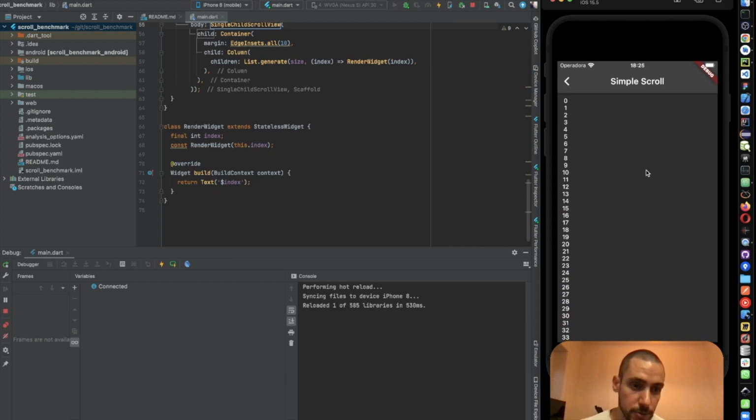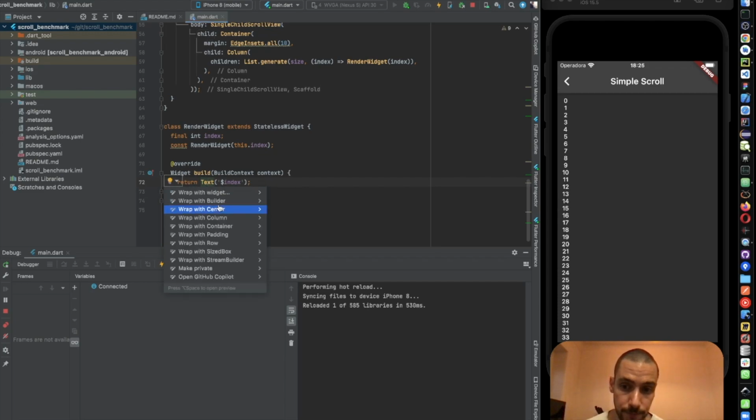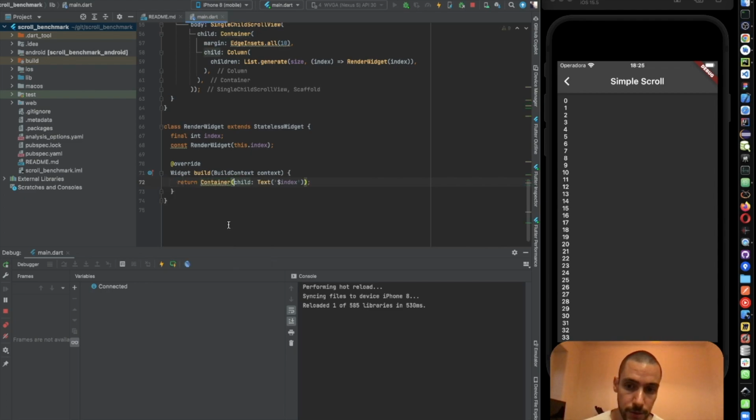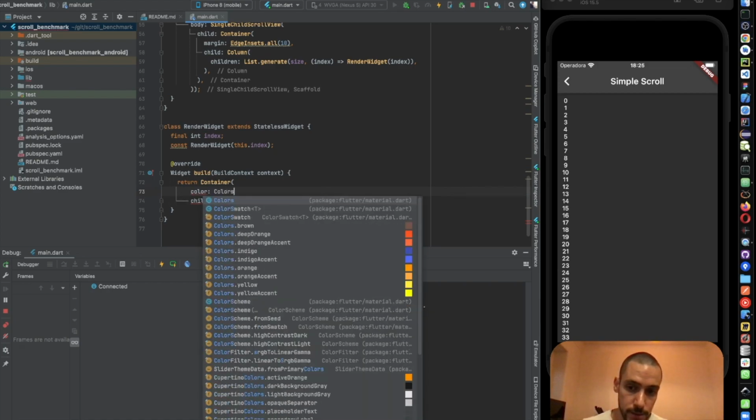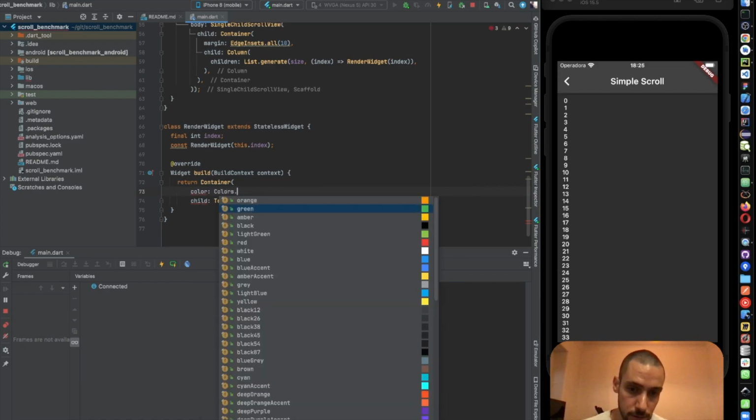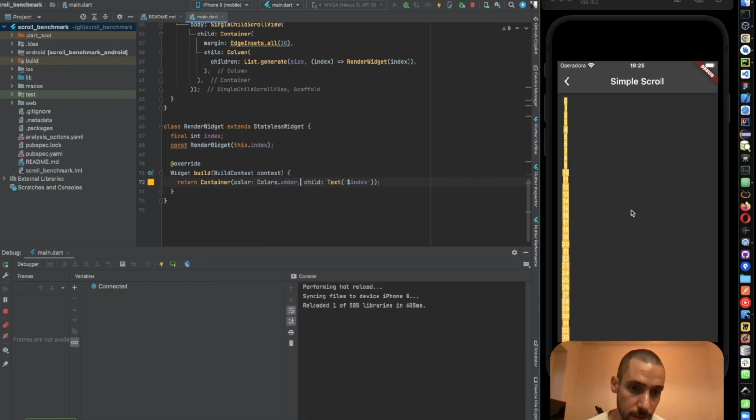Okay, to be able to scroll like in a normal application, we will put this text inside a container. I'll put a color here so you can see why the scroll doesn't work in the middle of the screen.